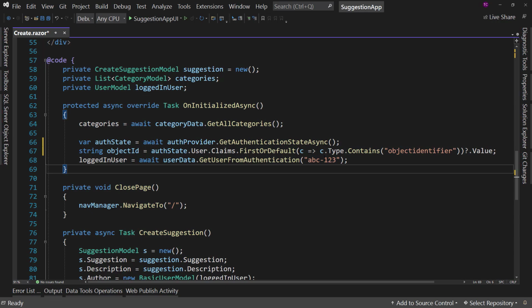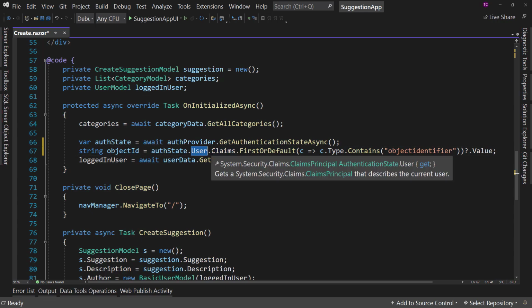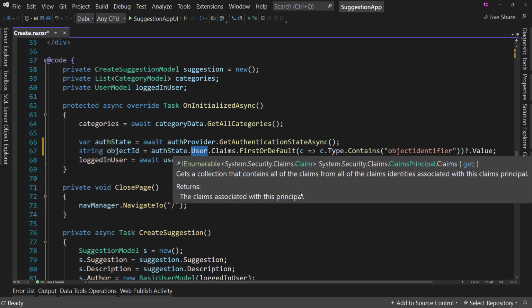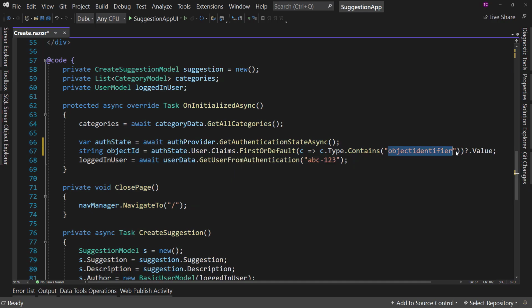So this is going to grab the claim off the user object. So the object has a bunch of claims, and these claims are like given name, surname, email address, in this case, object identifier. And that object identifier is the unique identifier that we got from Azure Active Directory that identifies the user. So that's the one we're grabbing here. We're going to say get the value of that claim and put it here.